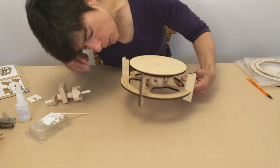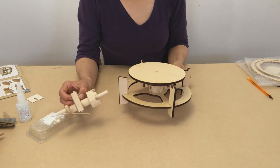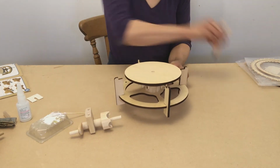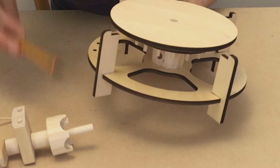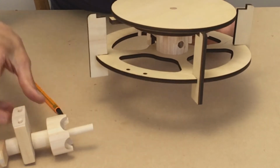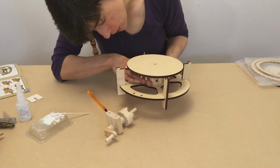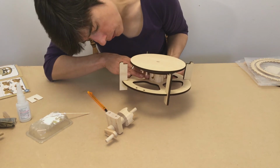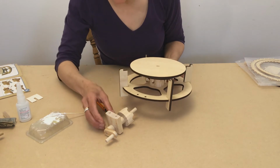Now, when it comes to putting this piece of mechanism into it, the end of this shaft has to line up with the hole in the middle piece there. It also has to line up with these two holes here where these pegs fit in. So I'm going to need to twist this round all the way until the hole is where it needs to be, and that's why I can't glue it until that's right.